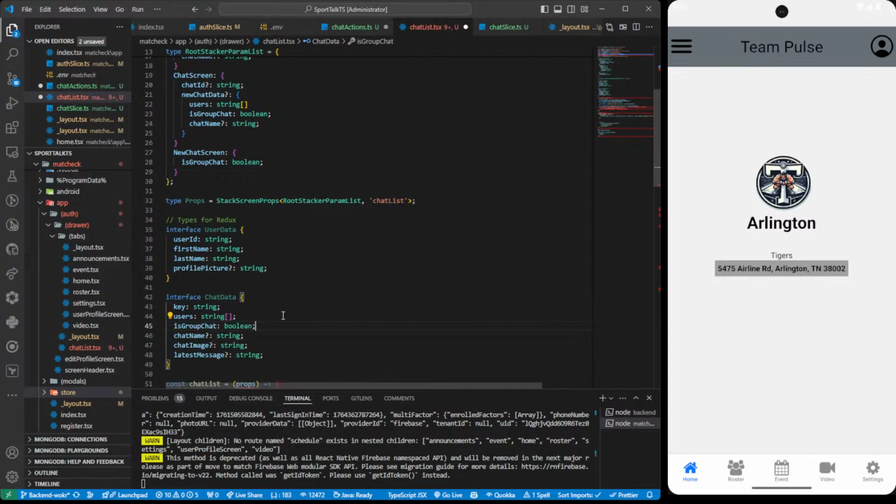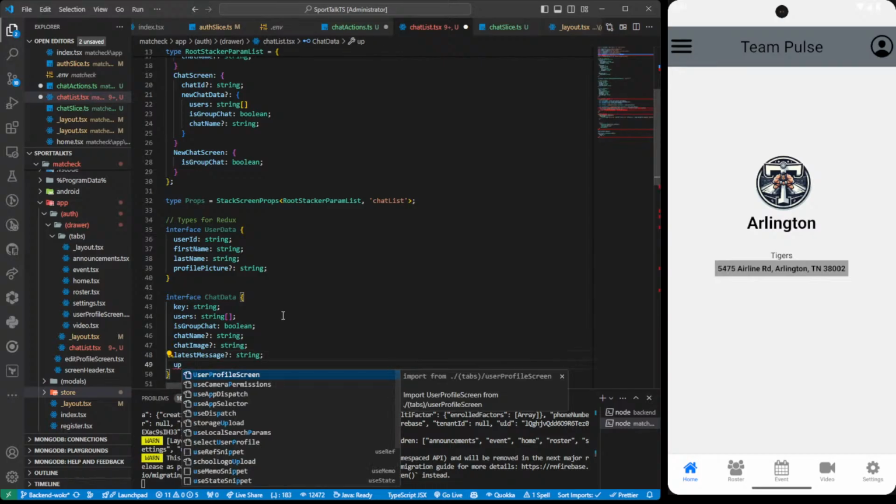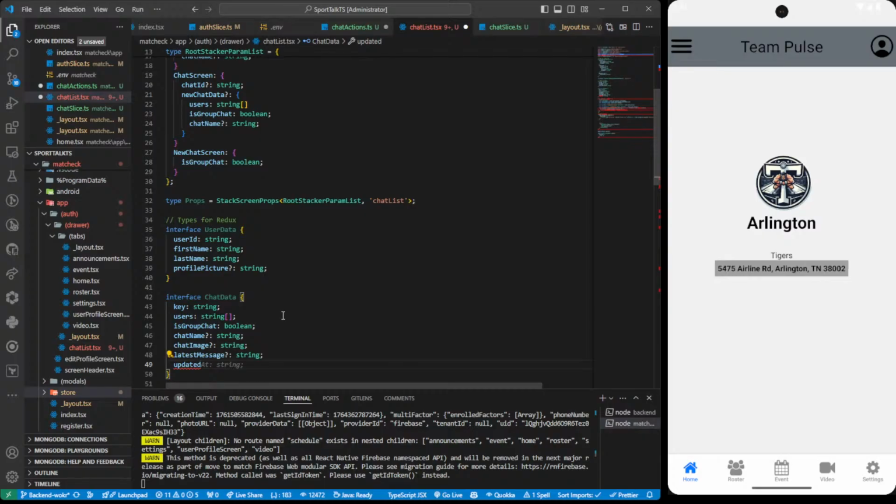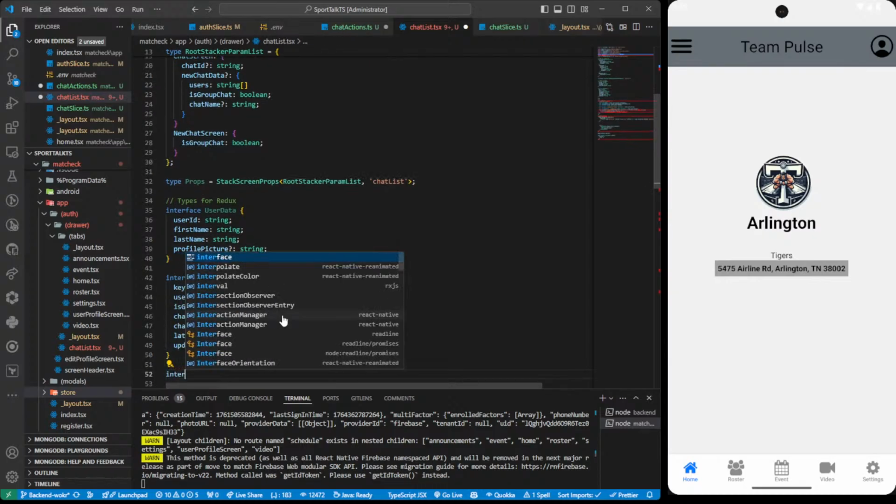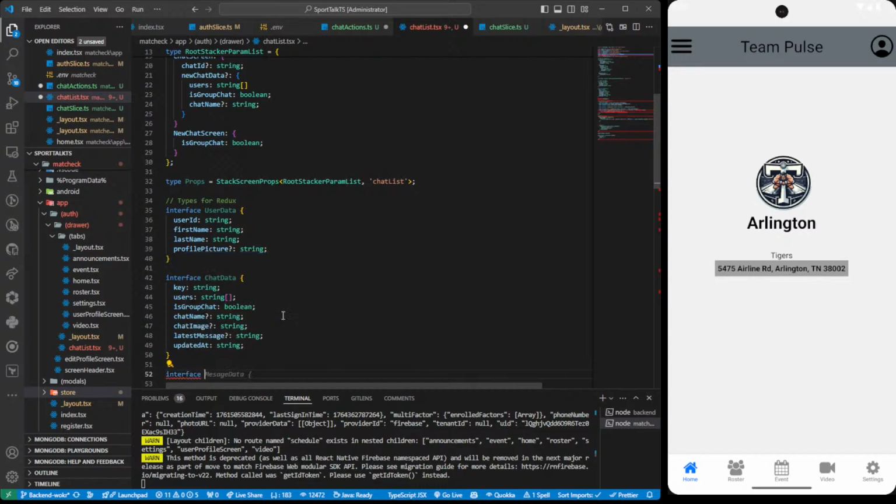Is group chat. Chat name. Chat image. This message. Dated. And now we're at the state. State.